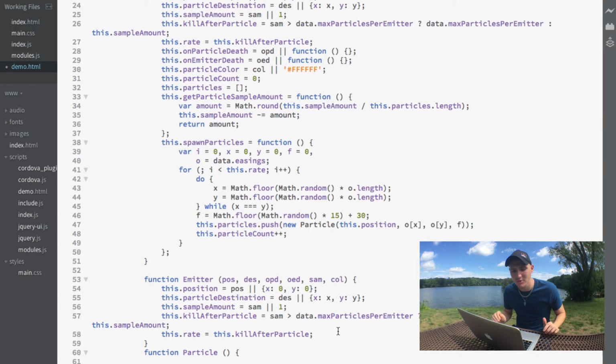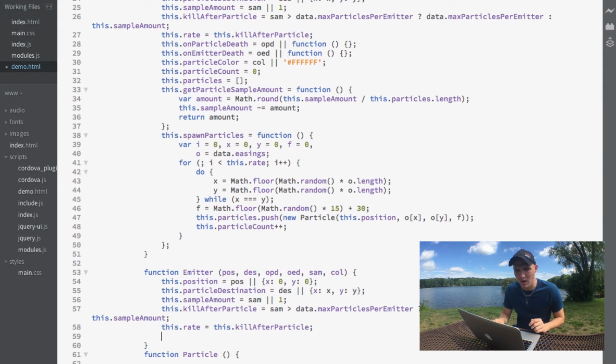And in your case, you could actually want to mess with the rate too, because then that would make them shoot out at, not necessarily all of them on the first frame, but you could have them shoot out at different frames so they would look a little bit different. You could go for a different effect.